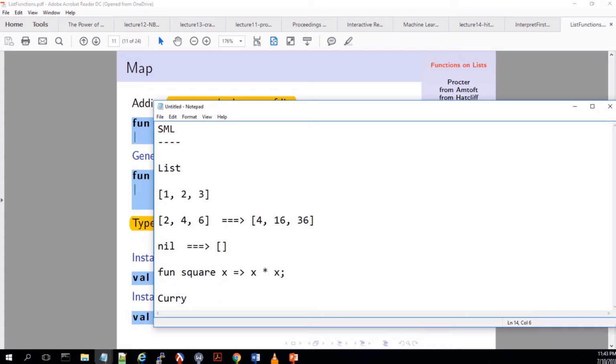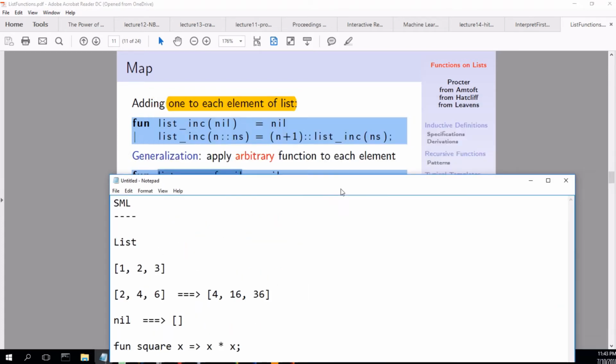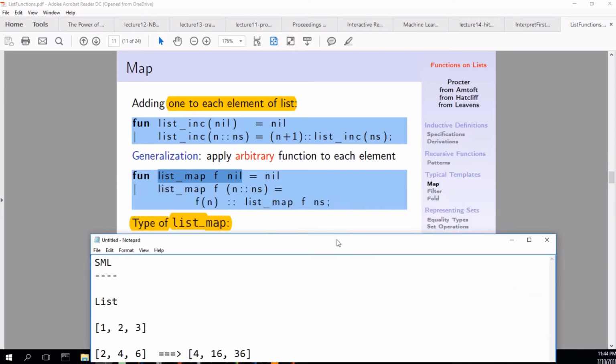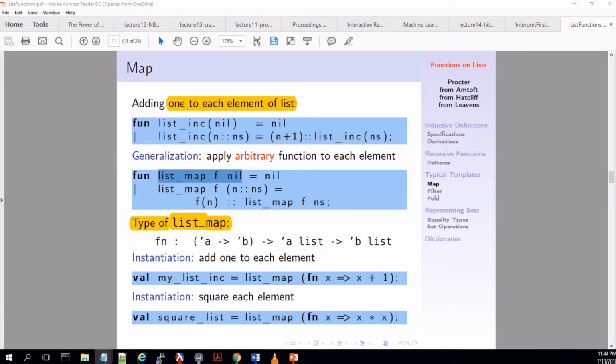Currying is a principle just to let you know that the function can give intermediate results. But just know that this notation is referred to as currying. It is a curried notation because this list map function is taking function f, and it's taking a list, but it's taking them one at a time. So let's go back to how the map function is defined.